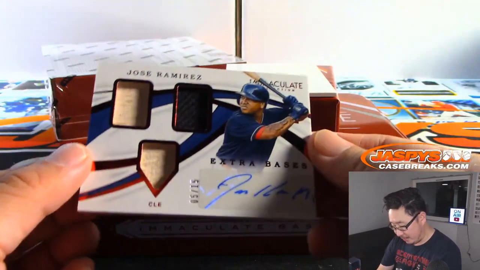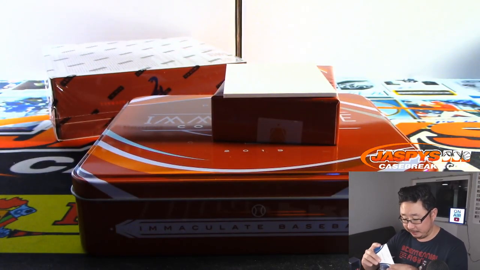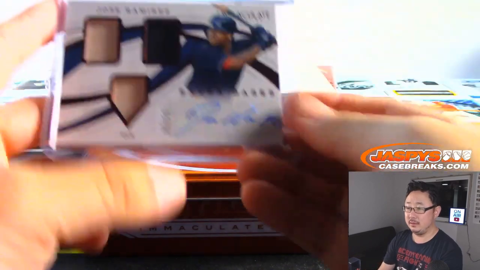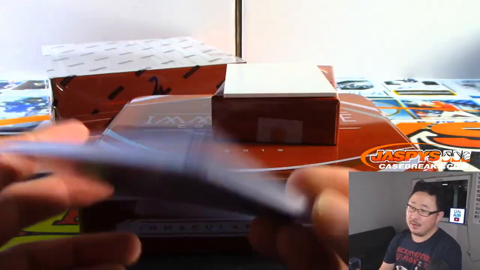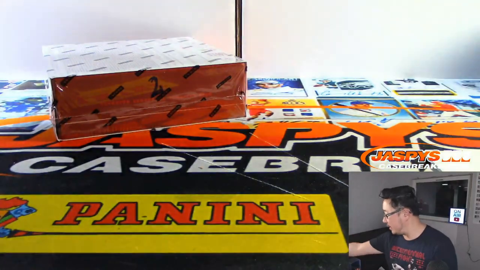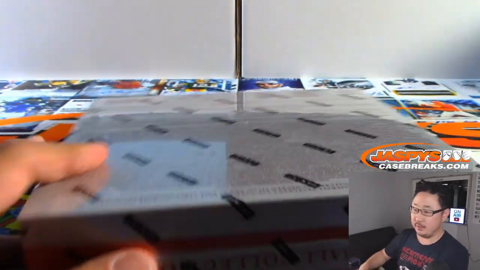And we've got extra bases, 5 out of 15, Jose Ramirez. Triple relic and autograph. The Indians might make some trades. They might let go of some guys. They might start some sort of rebuild. Rebels hoping that your Royals get a better bullpen. Well, I think they got some work to do sort of all around, right? They had a great run. And now they've got to rebuild another team. Should be a challenge.